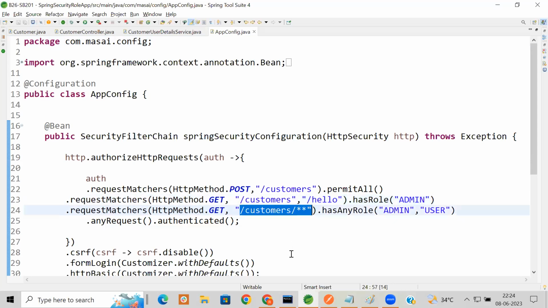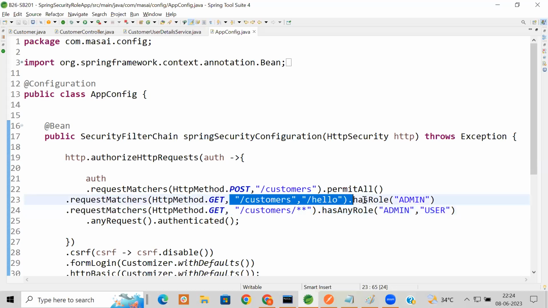अब बात करते हैं एक customer की details को access करना. क्या राम access कर सकता है उसे? बिल्कुल, क्योंकि admin है राम, राम के पास ये authority role है. ओके. और क्या user इसे access कर सकता है? हाँ, वो भी कर सकता है. लेकिन इन दोनों को क्या रमेश जो कि user है, क्या access कर सकता है? Can Ramesh access these two APIs? No, because to access these endpoints, the user must have the admin role. And since Ramesh doesn't have the admin role, Ramesh is having only user role, so he cannot access these APIs. That's it.